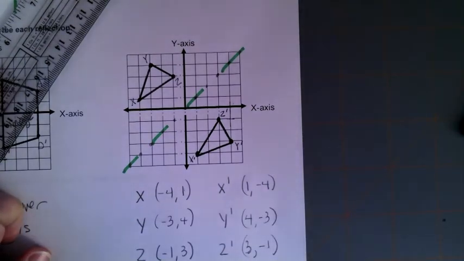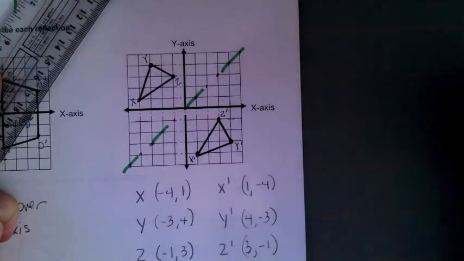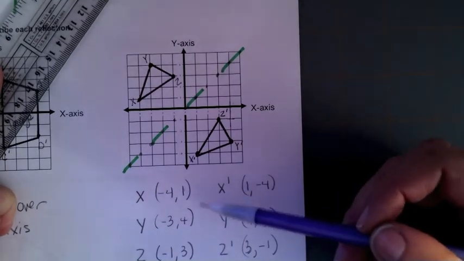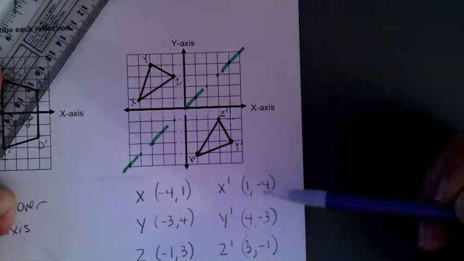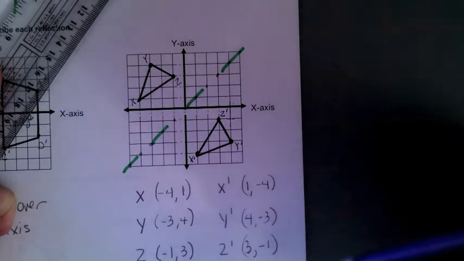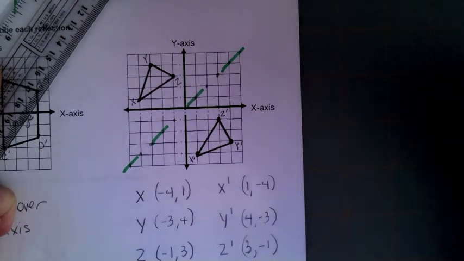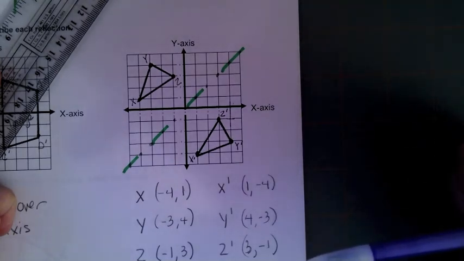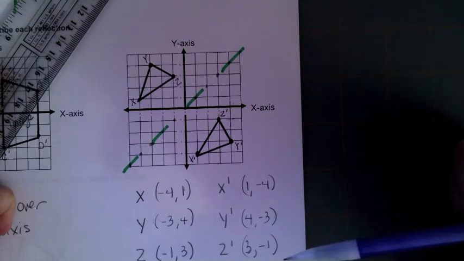Okay? So when you have a difficult one and you can't see it easily, like a reflection over an x-axis or a y-axis or an individual horizontal or vertical line, go ahead and write down the ordered pairs for each one and then its images afterwards, and look for a pattern, and it should make it easier for you to see. So when you come to class tomorrow, make sure that you have all of these notes for both pages completely filled out. They will be checked for points, and then we'll continue working on these reflections.